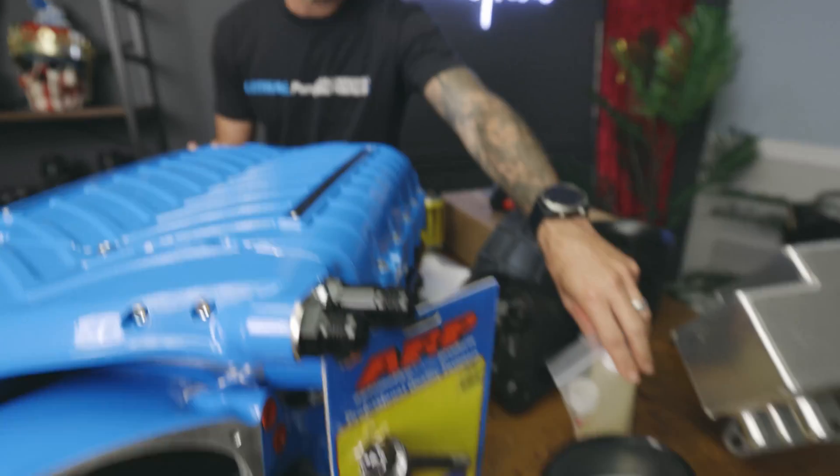There's a sign on the back here that says the supercharger has no oil — fill it with supercharger oil per instructions. I will stress again, it's happened before — people do forget to do that. Make sure you put the oil in that Whipple includes. What does Whipple use? They use ESTA oil. That's ESTA oil from Whipple Superchargers, and if you need replacement oil you can always call Whipple — this stuff can also be picked up at pretty much any NAPA auto parts store. Make sure to put it in, read that sign on the back, and fill it with oil or else you could have problems.